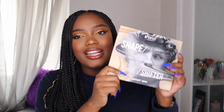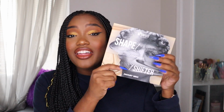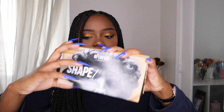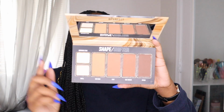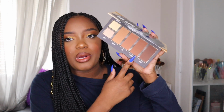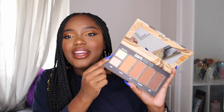What I love most about this palette is that it is magnetic, so it just snaps closed if you want to just carry it together or you just want to use either side of the palette. So the top part is where they have the under eye highlighting powders and the cool and warm contour shades. Now, I was a little bit skeptical about this just because I was not sure if I could use all of these colors. Now, these two shades I definitely can use. This is a contour, this is a bronzer. This shade, I'm trying to make it work as a nose contour, or I'm just trying to get use out of it. And then the brightening shades are really nice.